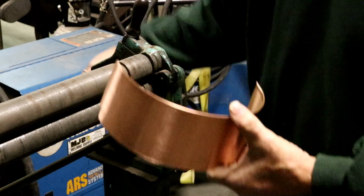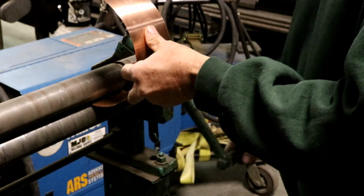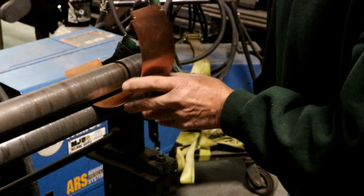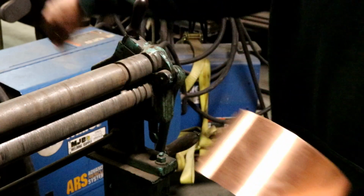We'll spin it 180, tighten the rolls up a little, and run it through again. And we'll do it the third time and we should be good.